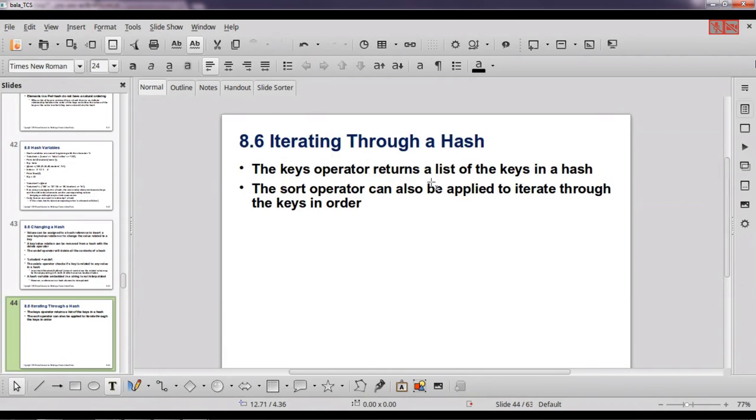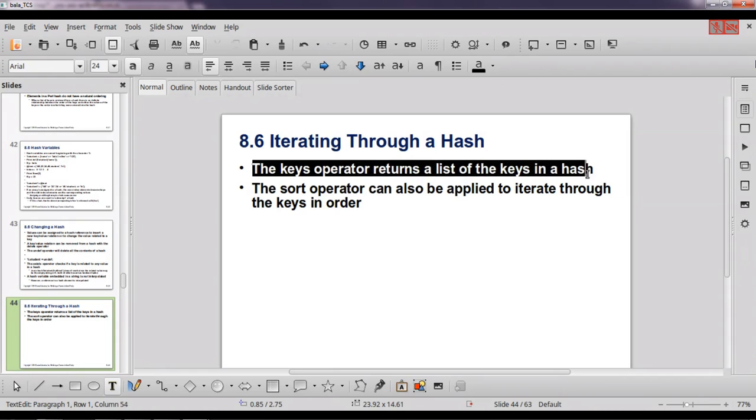The keys operator returns a list of keys in a hash. The sort operator can also be applied to iterate through the keys in order. As we already discussed, the fundamental of a hash is that it has key value pairs. The data inside a hash is stored as key value pairs, but when you try to retrieve the data, it is not in order because it does not support any indexing.